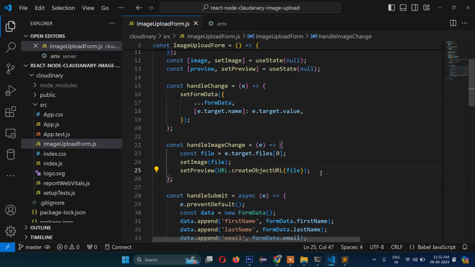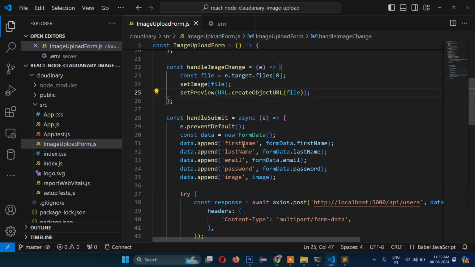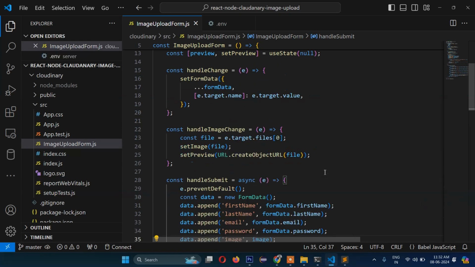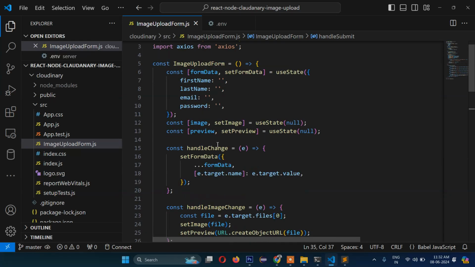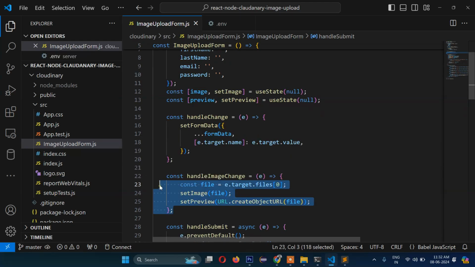We are appending the whole data: we take the static inputs like first name, last name, email, and the image separately, and finally we merge both.